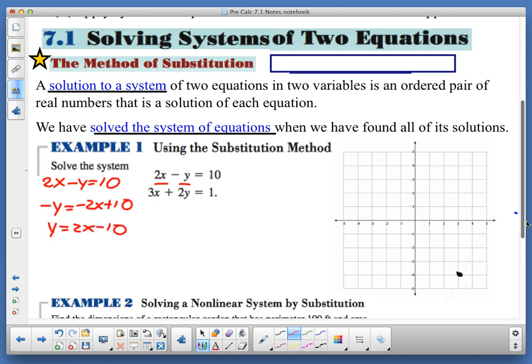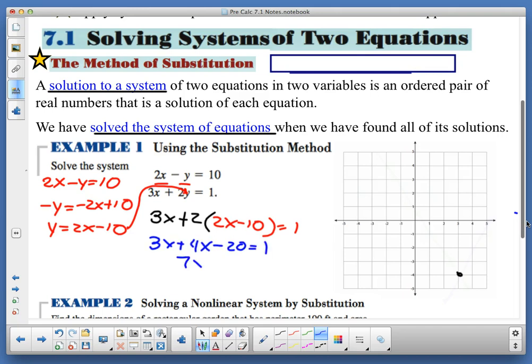So right now, I know where I see y. I should probably be a little bit more careful. In the other equation, I'm just going to pop it in right there. And please keep in mind, I've got to use the other equation, the one I didn't manipulate, okay? I don't plug it back into itself because it won't work out the way I'd expect. So now I've got 3x plus 2 times y, and y is equal to 2x minus 10, is equal to 1. At this point, I just combine like terms. I've got 7x equals 21 and x is 3.